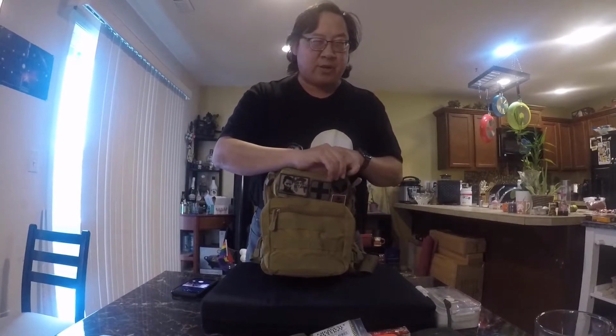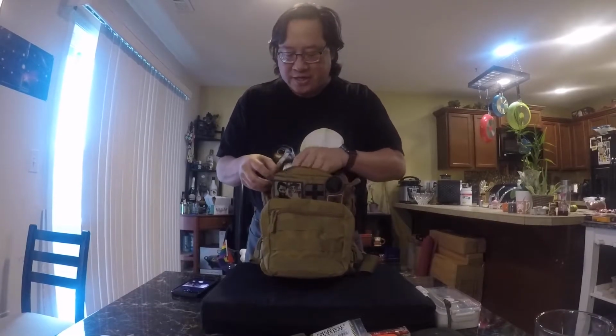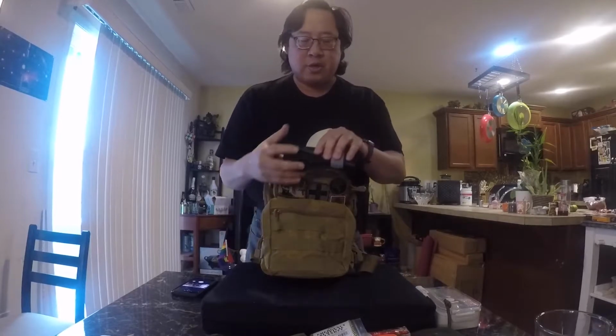On the upper smaller pocket here, you can see there's some hook and loop there for patches. Ostensibly you would probably use this to carry things like sunglasses and other small items, but in this case I carry a tourniquet.